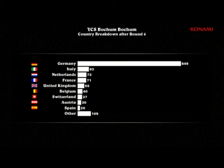The UK losing 24 players, not so good in relative numbers. And Belgium 16. So basically France and Belgium lost the same number of players, but France with more players in the tournament means percentage-wise it's good. And then Switzerland was going down from 52 to 37, that is 15 players drop. Austria, only 6 players dropped out. That's also really, really good. And then Spain is sneaking into the tops, because Spain wasn't even on our list before. Just trying to figure out who they kicked off.